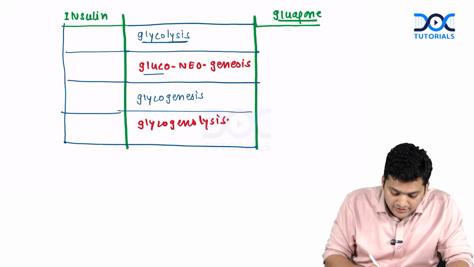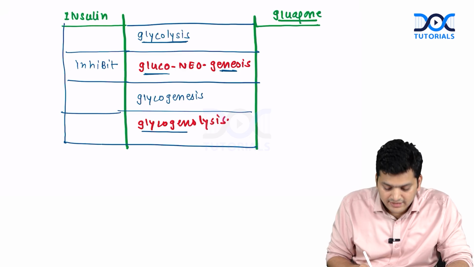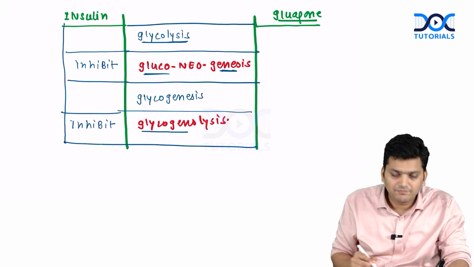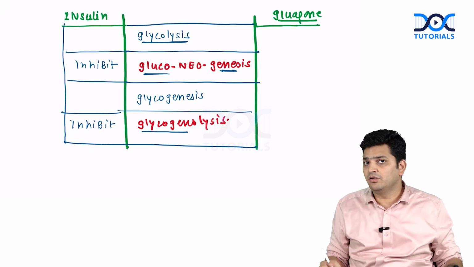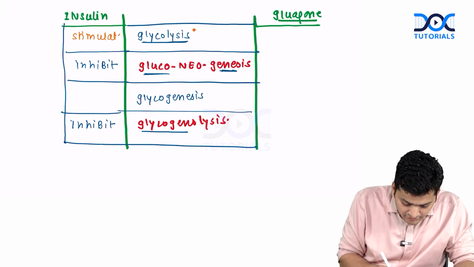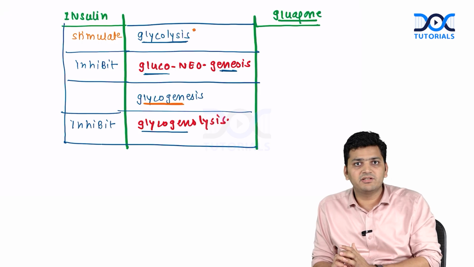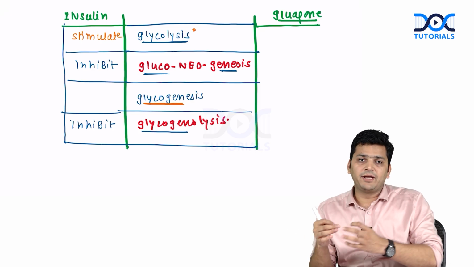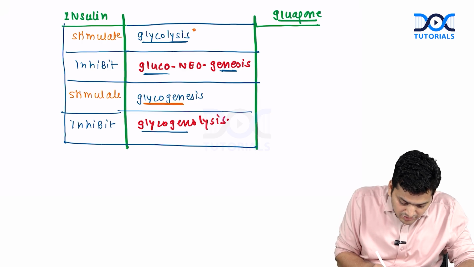One, it is gluconeogenesis, and insulin never wants that, so insulin is going to inhibit this. In the glycogenolysis, when you break down the glycogen, ultimately you get the glucose, so insulin is going to inhibit this process. Insulin is going to stimulate such processes where you are beating the glucose, where you are destroying the glucose. That is the glycolysis. So glycolysis will be stimulated. And in glycogenesis, you are converting the glucose into glycogen. So overall the glucose levels are decreasing. Whenever the glucose is getting consumed, either converted into pyruvate or into glycogen, all such processes will be stimulated by the insulin.